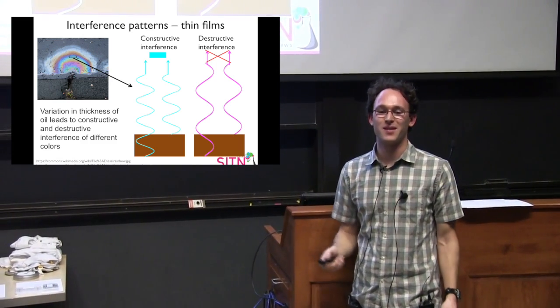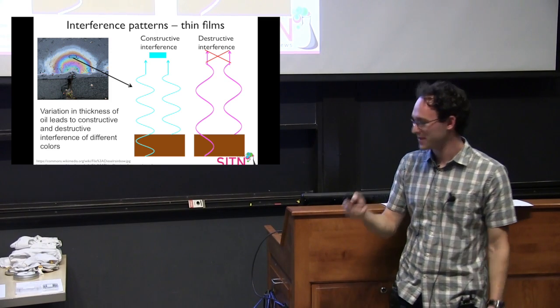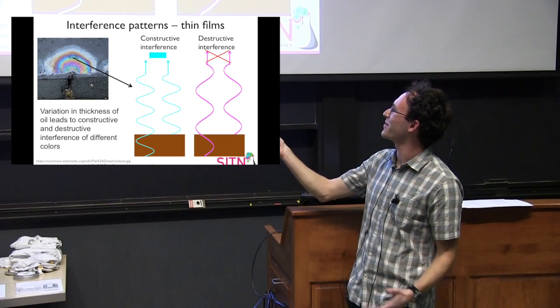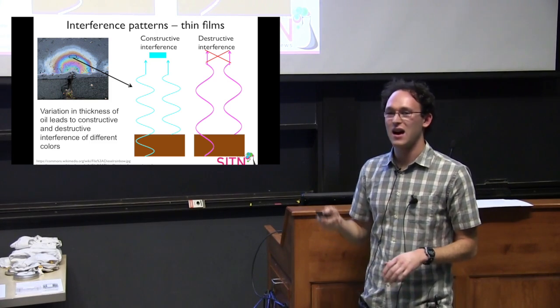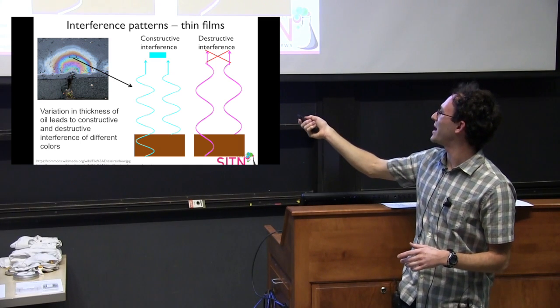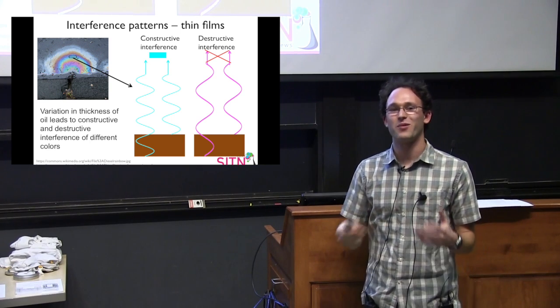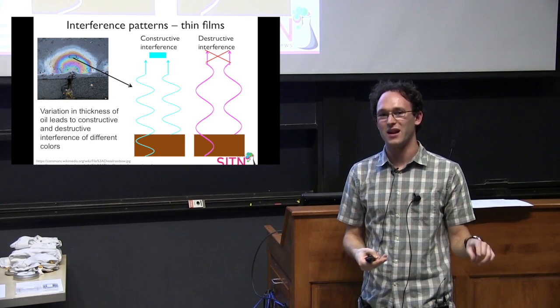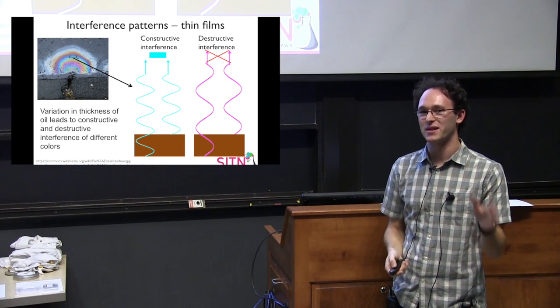And these colors actually come from a different phenomenon than the rainbow from the rain droplets. You notice this isn't really a rainbow, but a bunch of different colors. The reason this occurs is you have light from the sun coming in, and some of it will bounce off the top of the oil, and some will bounce off the bottom of the oil. But that white light is actually a bunch of different wavelengths of the rainbow. So you can look at each wavelength individually.